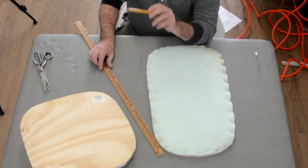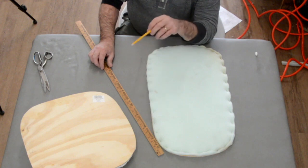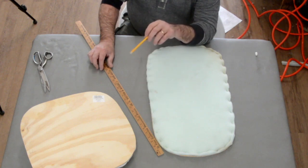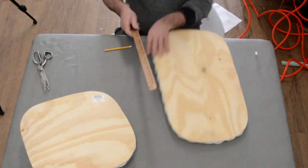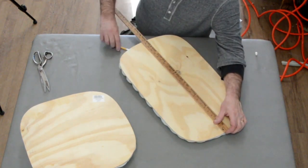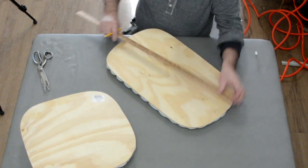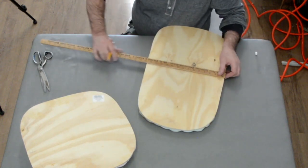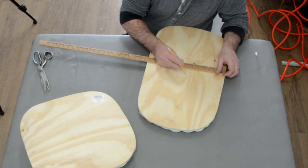The very first thing you want to do is mark the center points. Usually it's just the front and back center points, but because this is almost like a plaid, you need a side-to-side reference too. So you have to mark the center point in all middle portions. I'm going to go up and down first — it's 12.5 this way, and 14.5, so it's 7.25 this way. There's my reference point right there.